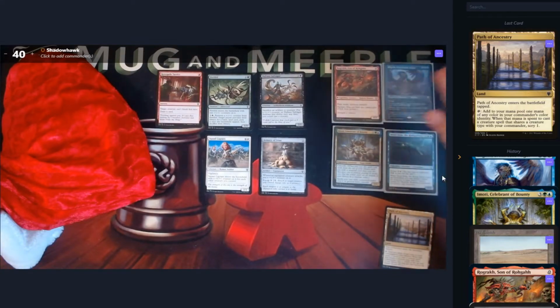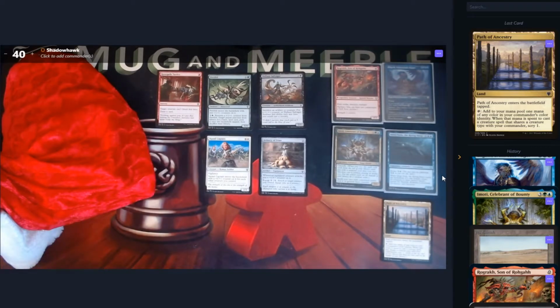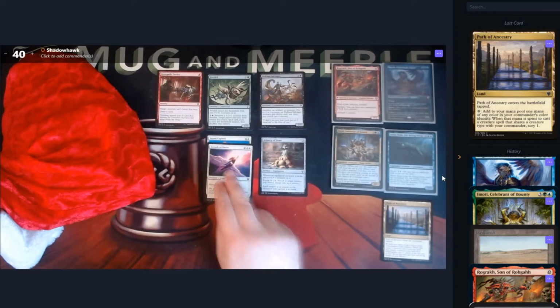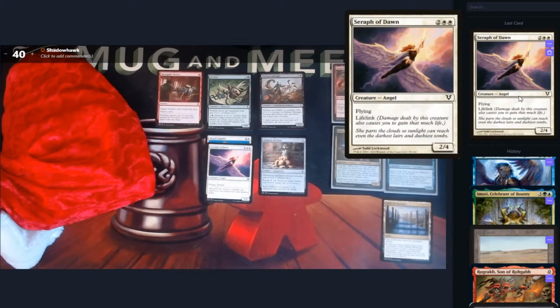And if we're scrying with Elgath, we draw a card when we cast our commander. So, Path of Ancestry, there we go. Next card is going to be the Seraph of Dawn. So, this is a 2/4 life-linking angel. Nothing massively exciting, but it's not the worst. Again, if we were in those colours, that'd be fine.